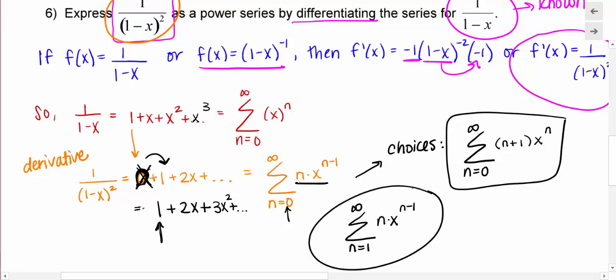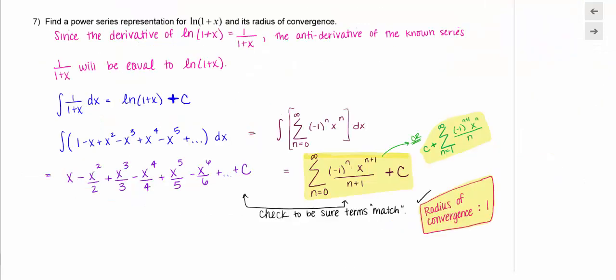And so it's just a matter of, what do you want to change? Do you want to change your starting value for n, or do you want to change your pattern or formula for your summation or your power series or just your series in general? Either one is equivalent. It just depends on how you want to write it. You just have to make sure that when you plug in your first n value, you get the first term that you want. All right, so let's look at this other example here.